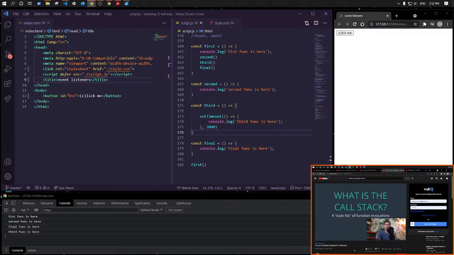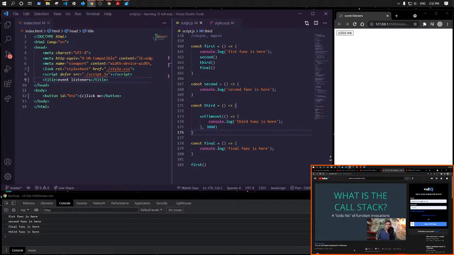Let's start with a really important question, which is, what is the call stack? I like to think of it as a to-do list of function invocations. If you have an application, you call a function in the last line of that app. That function call might result in 5 other function calls, and each of those might have cascading function calls, and they might be waiting on results of future calls to come back until our final original function call finishes.